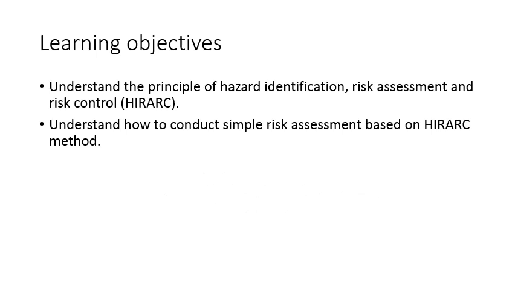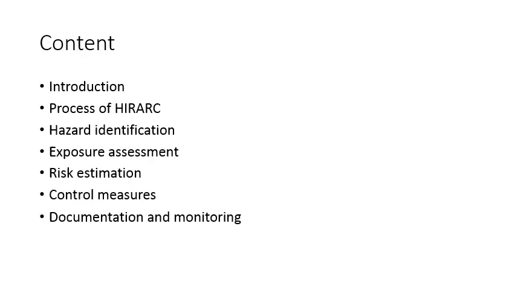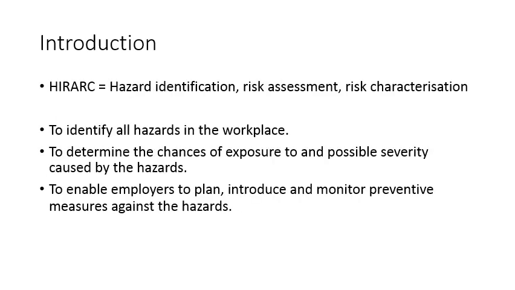At the end of this lecture, the learner should understand the principle of hazard identification, risk assessment, and risk control process. The learner should understand how to conduct a simple risk assessment in the workplace based on the Hirarc method. These are the content of this slide. We will talk about the process of Hirarc, step by step, followed by the documentation process, and monitoring of control measures. Hirarc stands for hazard identification, risk assessment, and risk characterization.